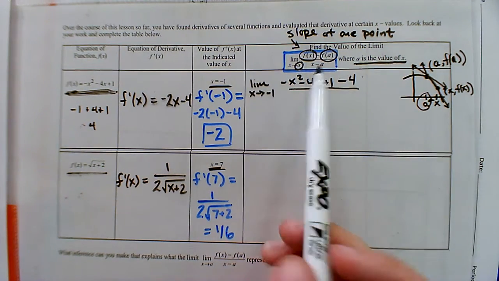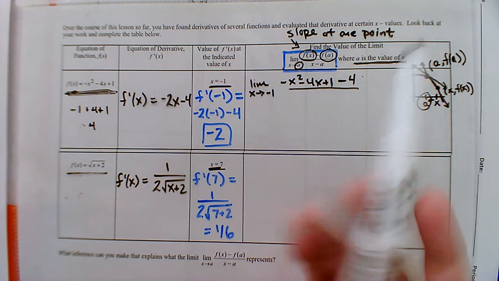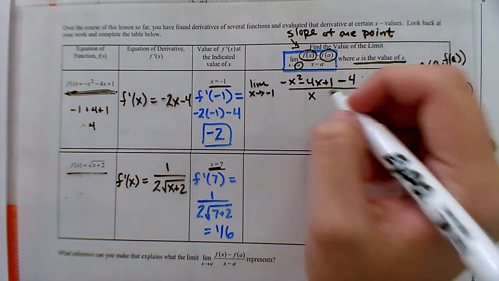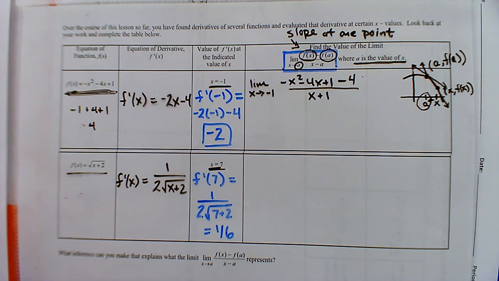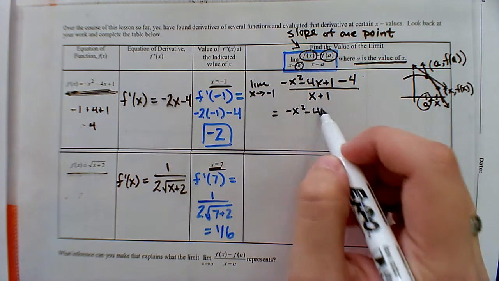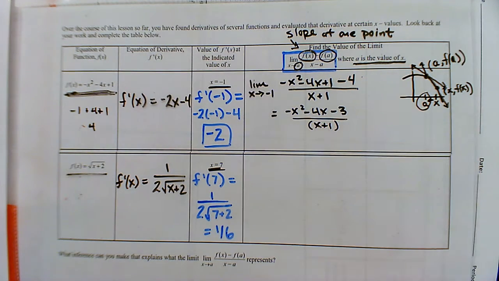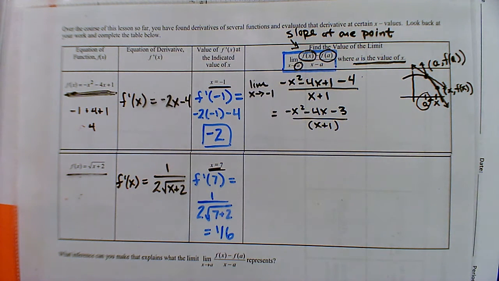And it's all over the difference in the x's. Okay, x minus the x value you are approaching, that a value. So if we take x minus -1, that would change to a plus. Let's go ahead and simplify this limit. -x squared minus 4x minus 3 all over x plus 1. Where do you guys feel like going from there? Anything popping out at you?